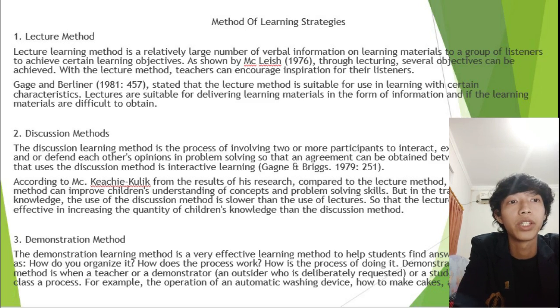And third is the demonstration method. The demonstration learning method is a very effective learning method to help students find answers to questions such as how do you recognize it? How do you organize it? How does the process work? How is the process of doing it? Demonstration as a learning method is when a teacher or demonstrator or a student shows the whole class a process. For example, the operation of an automatic washing device, how to make cakes, and so on.